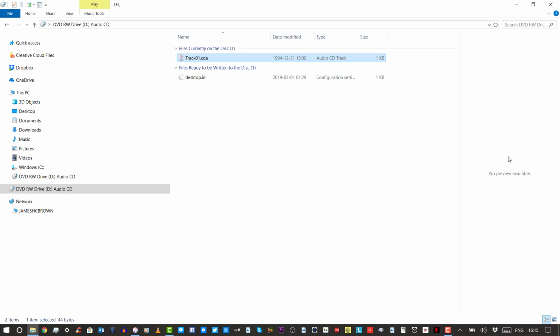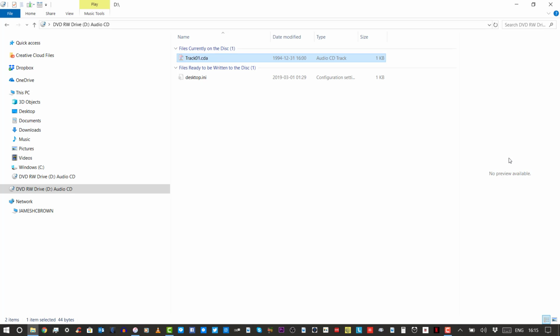It's a slower process because you're switching between apps, but like I said before, it's much easier to do it within iTunes, so that way it's much easier for you.